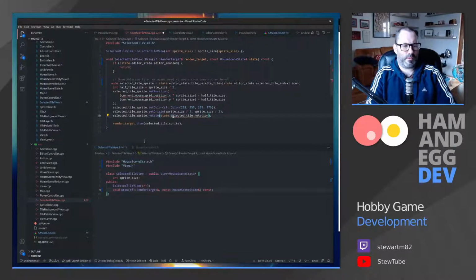So this will be editor data select tile rotation.